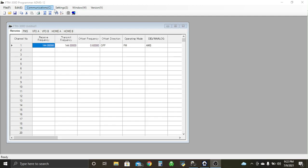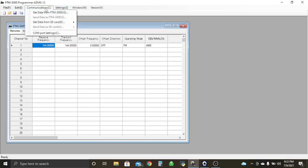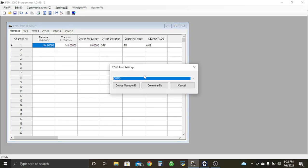So first thing we want to do is come up here to communications. If it wants to work for me, there we go. Communications, and we want to head down to COM port settings. So we're going to click on that. This window is going to pop up, and COM port settings, a little drop down menu on the side here. You may have more than one COM port, so mine is set to COM port 3 for this one, and once that's up and running, you want to click determine.